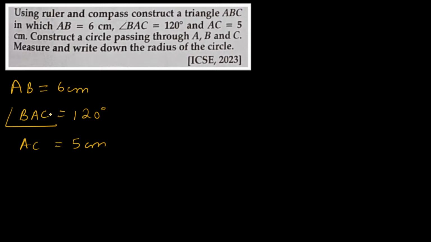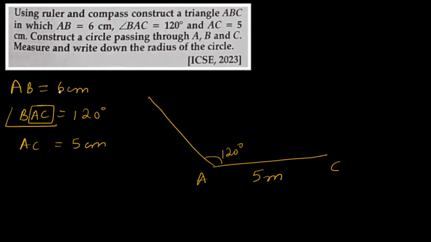Now you remember which line you have to construct, because two lines are given to us, AB and AC. Here angle A is given, the middle one is the angle, and here AC. So AC we can draw as the baseline. AC is 5 centimeter. First of all, we have to draw one line segment AC. How to get an idea which line we have to draw? You can get the idea from the angle, because angle A is given. So AC we can draw. Now angle A is equal to 120 degrees, so at this point we will draw angle A of 120 degrees. Afterwards AB's length.